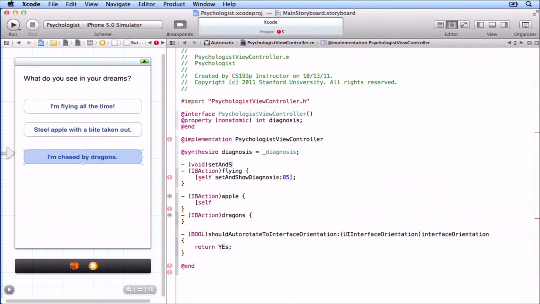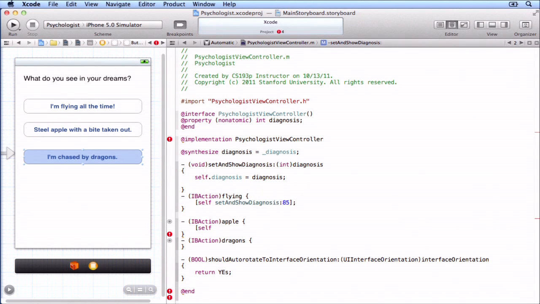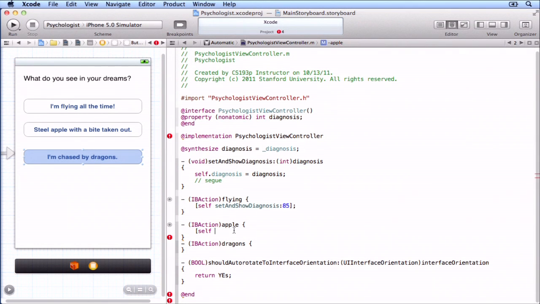Set and show diagnosis takes an int, which is the diagnosis to use. I'm just going to say self.diagnosis equals diagnosis, so we'll set that. And then we're going to have to segue, so we'll leave that for now.